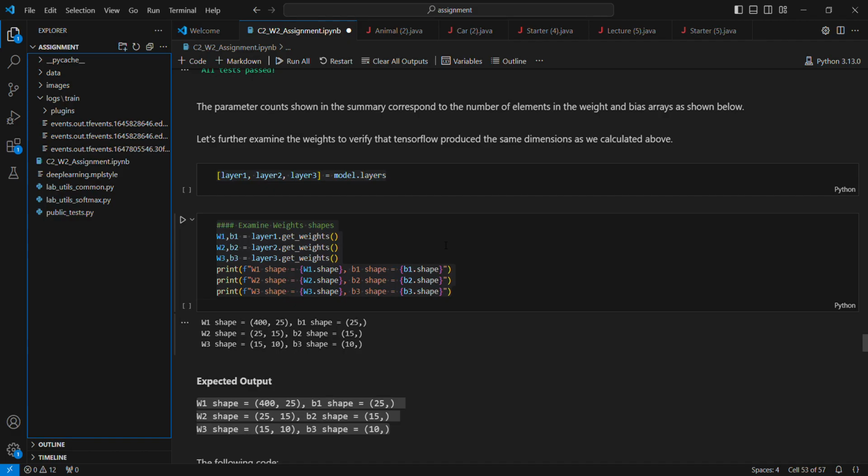W1, b1 are the weights and biases of the first layer, W2 and b2 of the second layer, W3, b3 of the third layer. It prints the shapes of the parameters to understand the structure of the model's learned components.